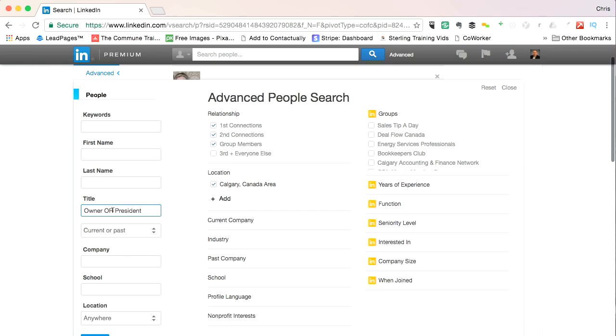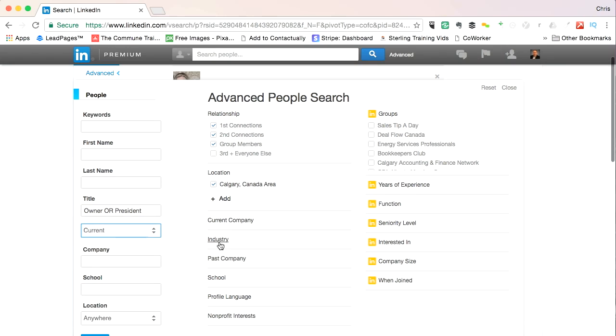There's 5 advanced search tactics you can use on LinkedIn. And one is quotations, brackets, and, or, and not. So those are the 5 right there. I'm not going to go into details on those, but just trust me on this one. If you search, it'll look for anyone that's a president or an owner of a company. Make sure this is set to current.